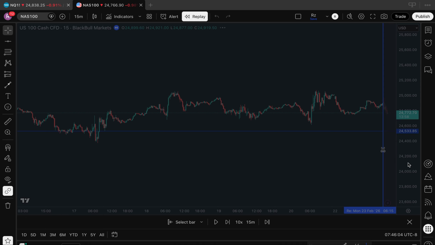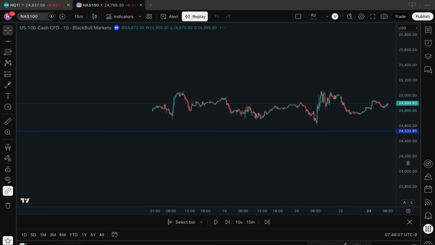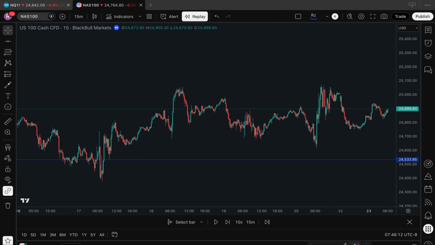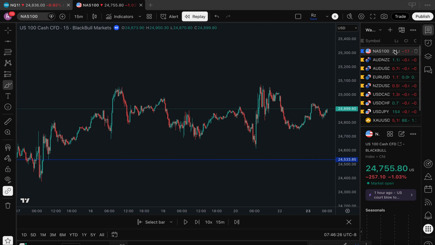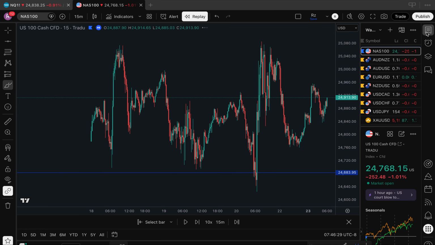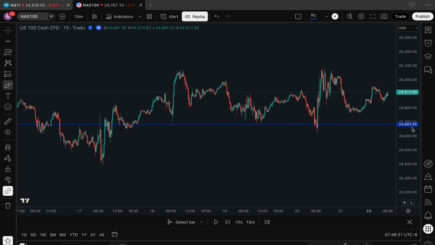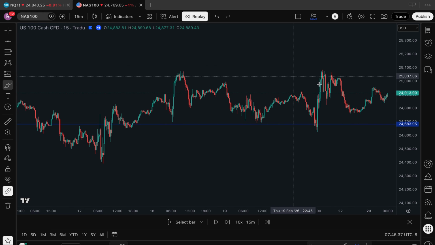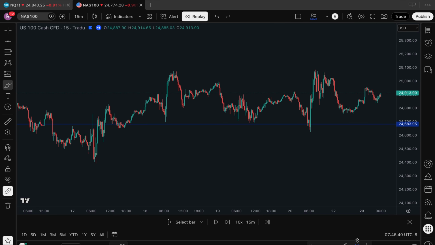I like to have my chart small, and again, my MacBook is heating up over here, this M4 Air. So I take my draw, right? Now it's important to always understand which charts you preferably trade and what time frame you trade. Of course we trade the 15-minute. I do like the black bull, but I think the traded charts are honestly the best way to go. It's a lot more detailed, more attention to detail, right? I talk about the difference of charts in the first mentorship video. That's just the part that got deleted before I could finish recording it.